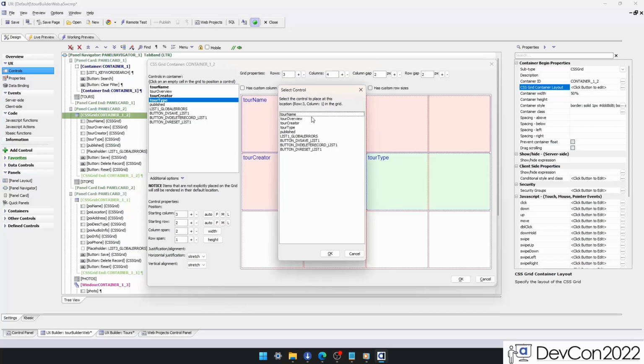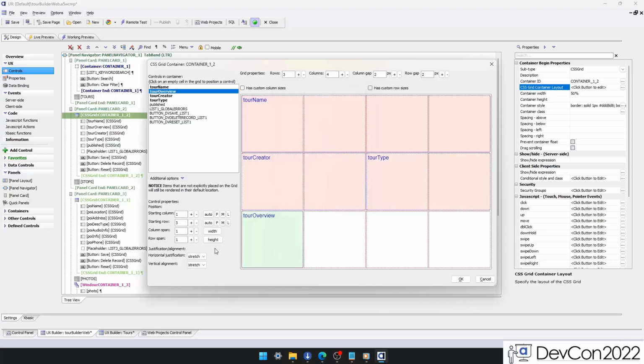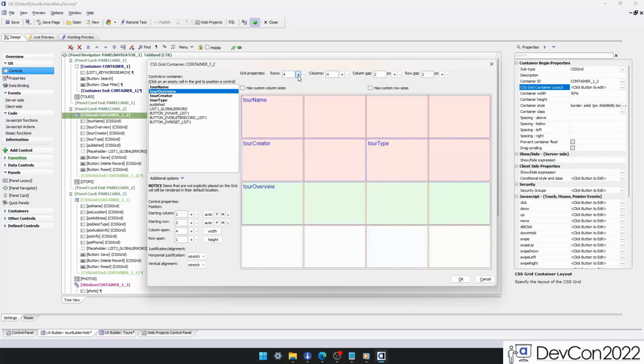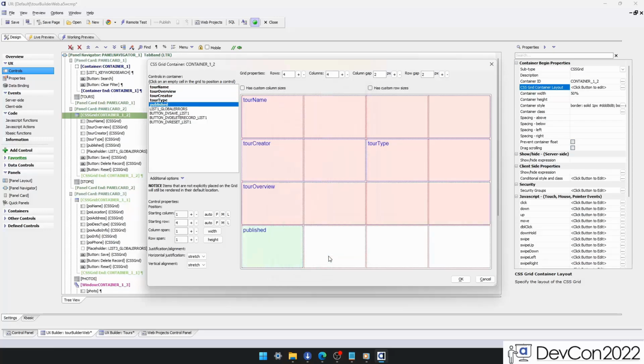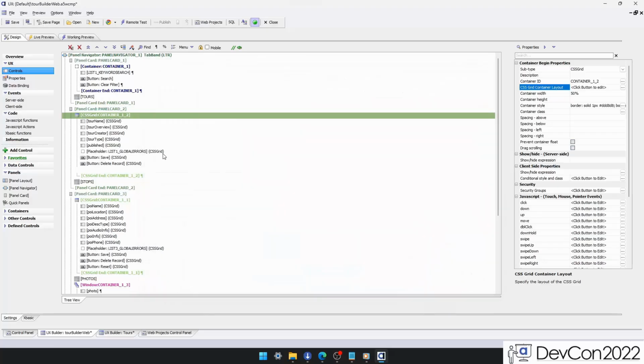And then finally at the bottom we'll do an overview. Span the full thing, and let's add one more row. Let's just put published here for now. Call that good.